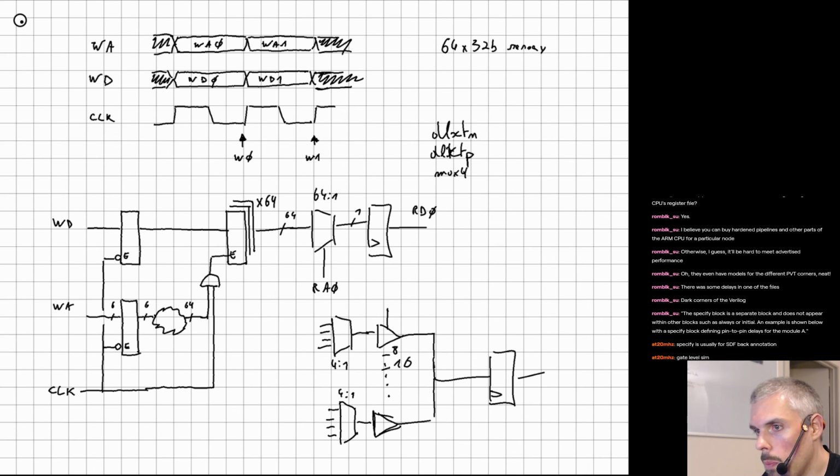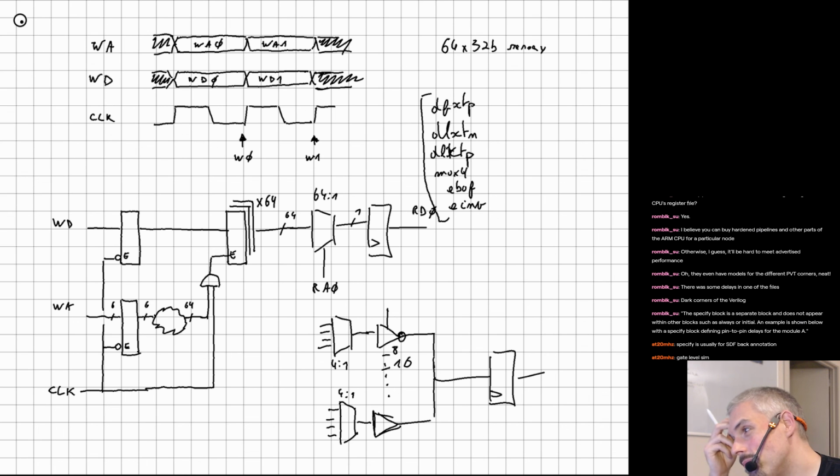Then you have the tribuff driver, which are called either ebuff or einv, depending if you want a buffer or an inverter. I'm not sure which one I will use yet. And then you have the flip-flop here, which is DFXTP. So that's the cells that are going to be involved in this.